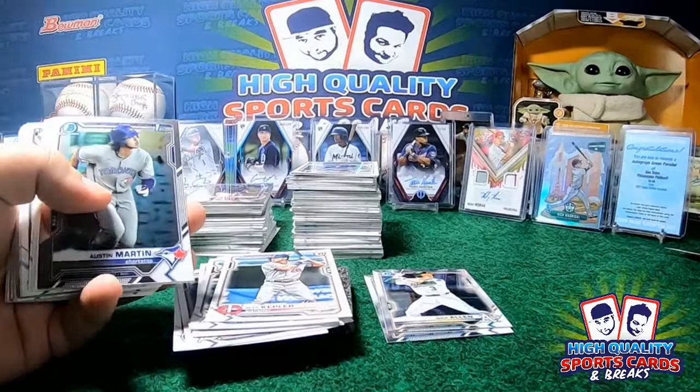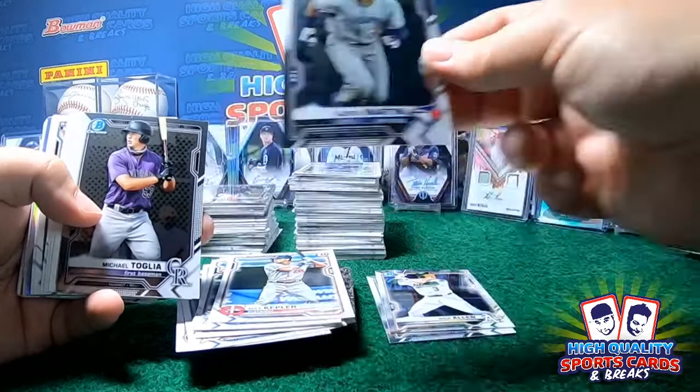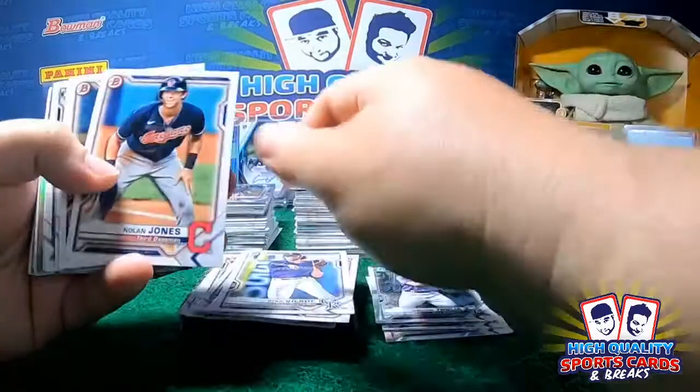Austin Martin, first Bowman Crown, Toronto Blue Jays. Everybody's kung fu fighting. Fighting Pandas. There you go, buddy. Congratulations. Fighting Pandas hitting again. Sweet, man. Austin Martin on first Bowman Crown. That's what we're talking about.